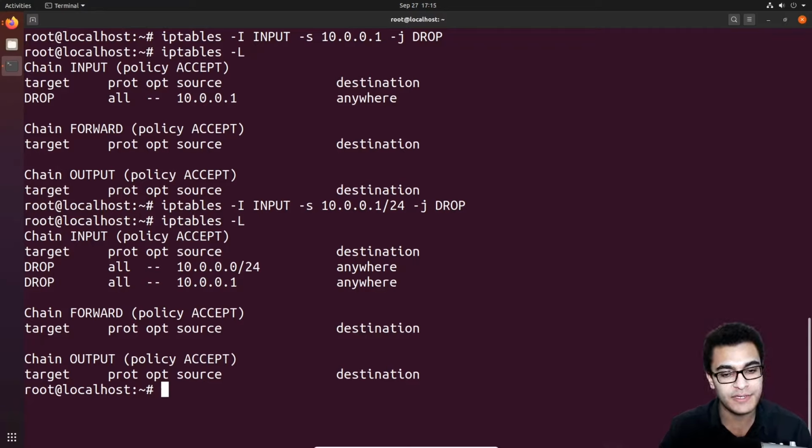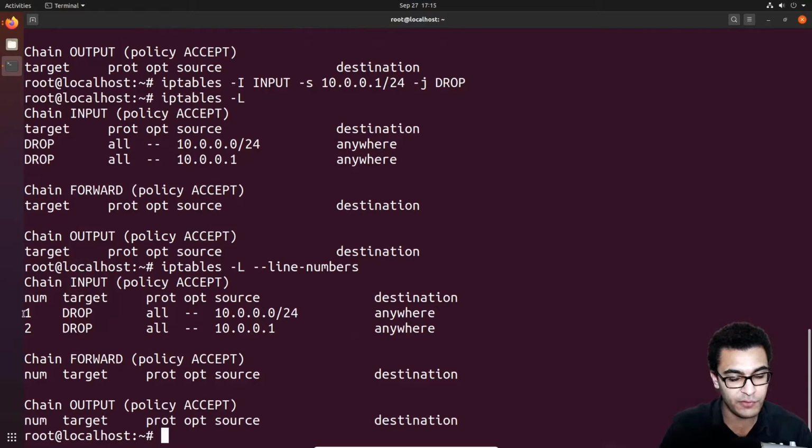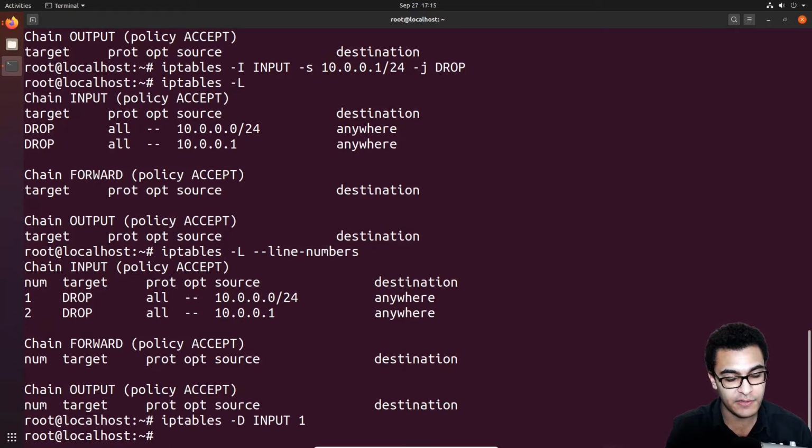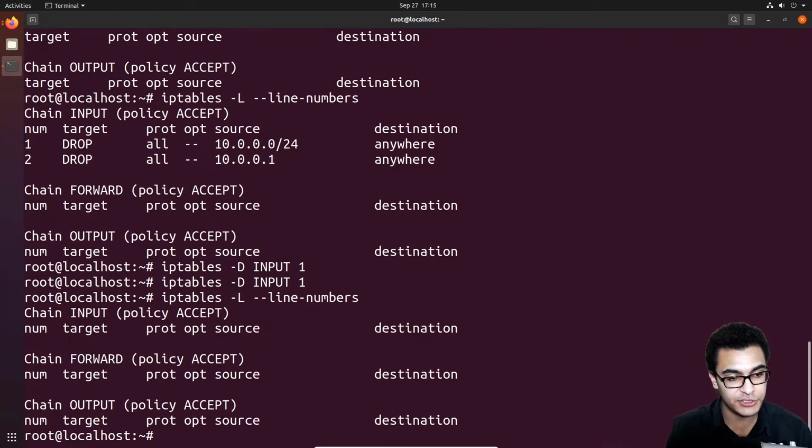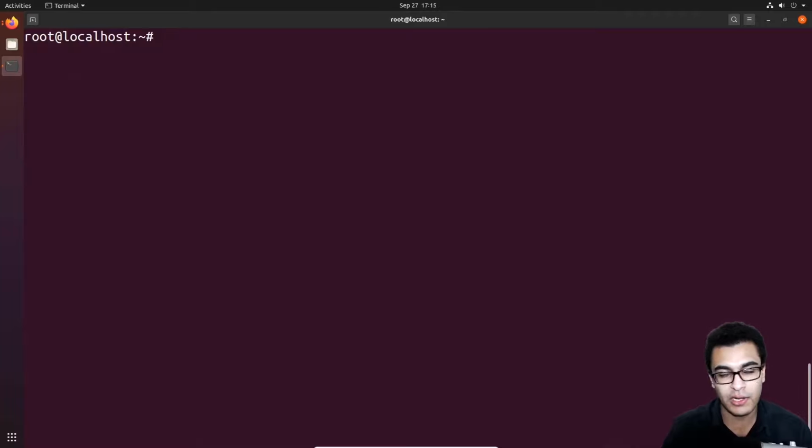Now, when you talk about deleting particular rules or policies, what we can do is list out the various rules using iptables -L, and then specify the option --line-numbers, and this will number the rules for us. And we can see we have rule number one and rule number two here. So we can then say iptables, use the minus D to delete a rule, and then we specify the name of the chain from which we want to delete the rule. So we can say the name of the chain and 1, hit enter, that's going to delete that rule, and we hit 1 again, that's going to delete that rule again. And if we now list out the options, we now have none. Fantastic. So that is how to allow or block IPs.